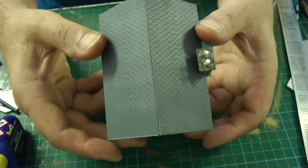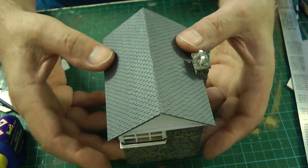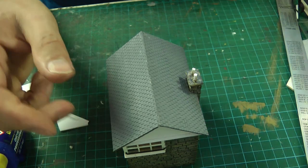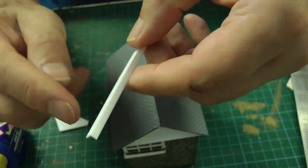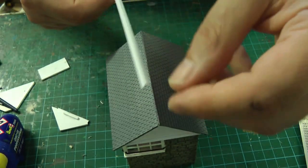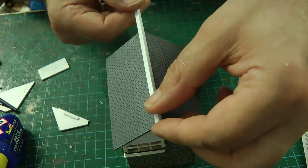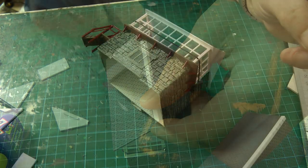We have a nice joint across the top, but we still got to put the capping stones on. So I'm going to use some plastic strip for that, some right angle plastic strip. What I'm going to do is score a line every 6mm either side, and that will then be glued on there, and that will form the capping stones.